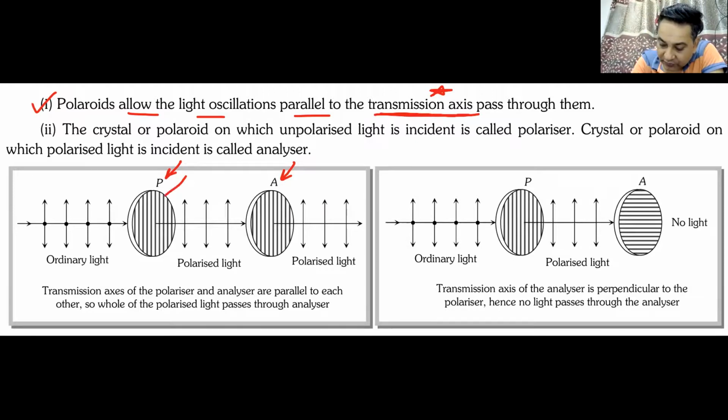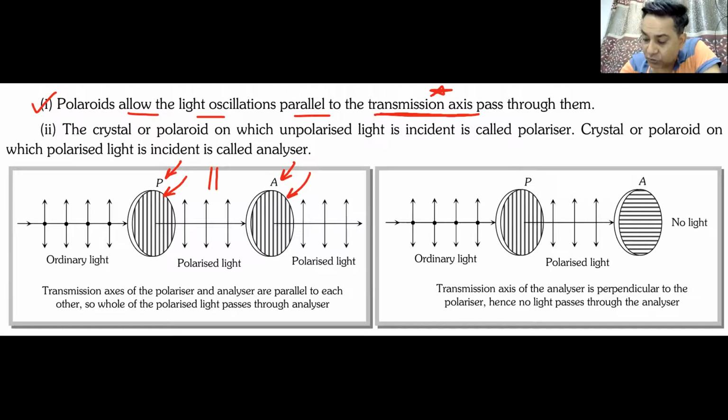See, the vertical lines along which only the vertical electric field is passing are the transmission axis of this polarizer. Do we see this? Yes, sir. Those are the transmission axis. For this analyzer also the transmission axis is parallel. These two axes are parallel to each other, right? For the polarizer as well as the analyzer, both have parallel transmission axes. Do we see this? Yes, sir.